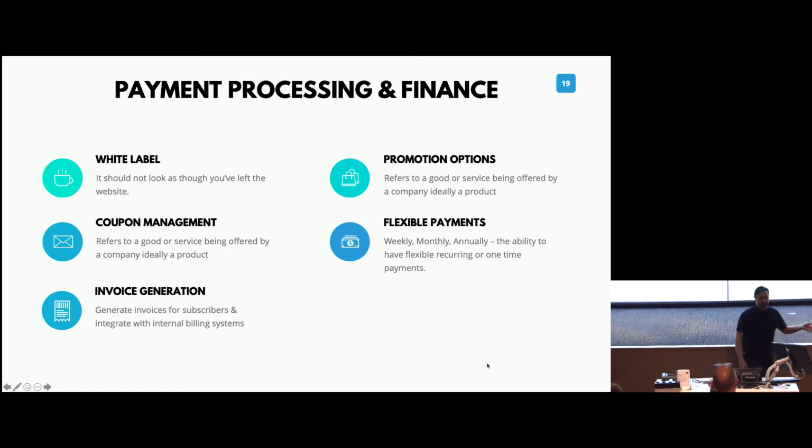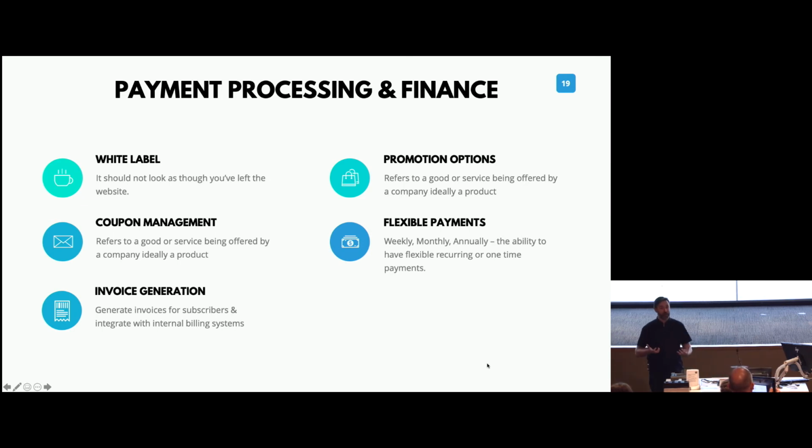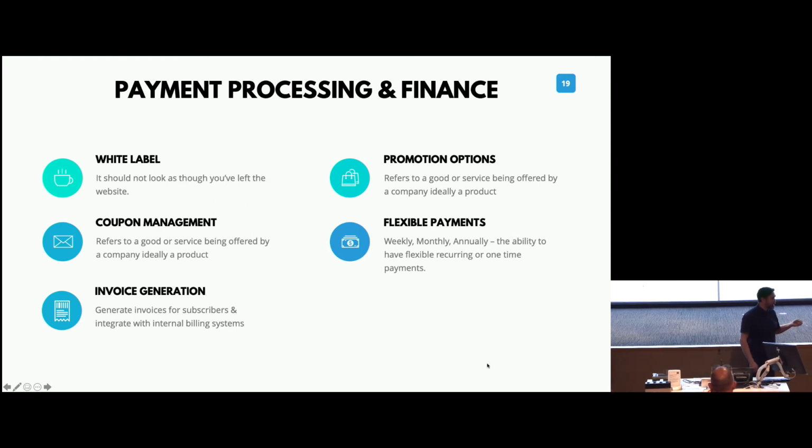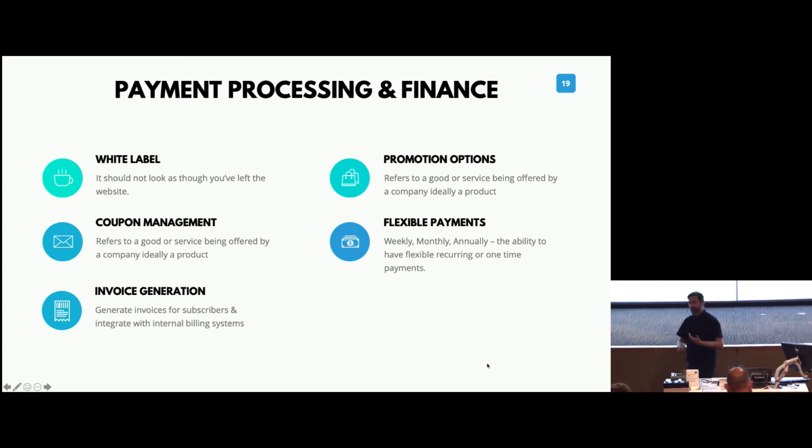There's been a lot of talk about micropayments, the ability to maybe pay per article or something like that. Some people are interested in that, some not so much. As far as I'm concerned, for our particular model, weekly, monthly, annually, super important. The ability to switch between, I can't emphasize enough how important that is, because generally speaking, people will start on a monthly basis and once they're comfortable with you, it's much easier to upsell them to an annual. And once you've got them on an annual, they are much less likely to churn.